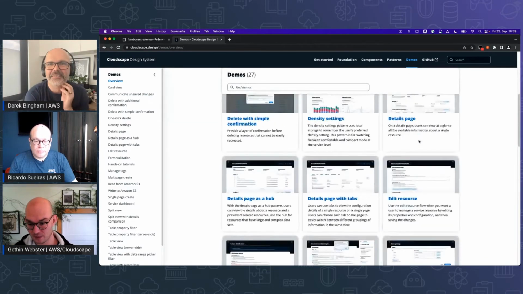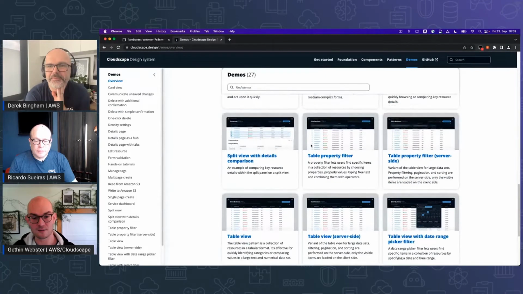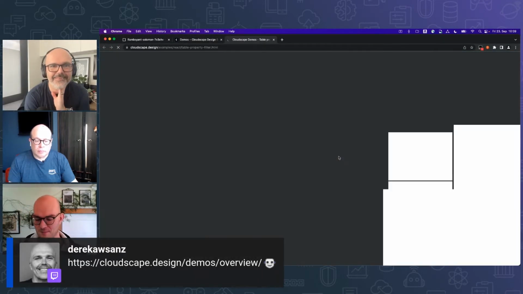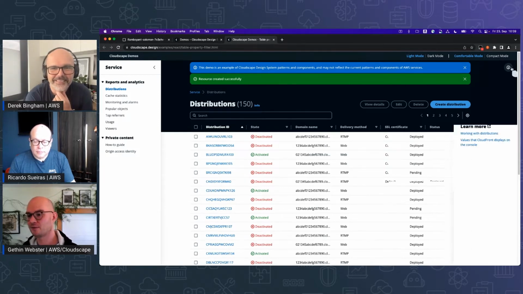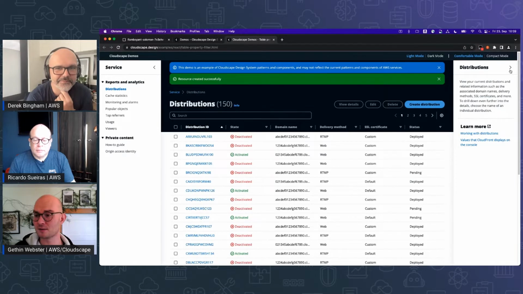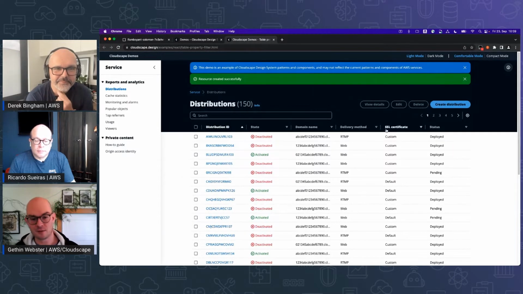So we can go down and find a table, and we might dive into this property filter because that's a fancier table. Because it's a full demo, you've got the full page. We've got these panels we were talking about earlier with some meaningful content in them: navigation on the left, help content on the right, and then the table itself here.